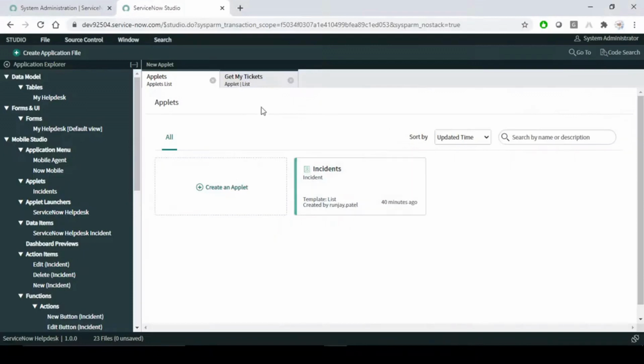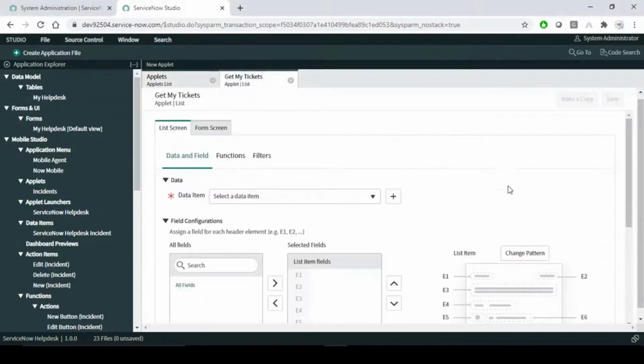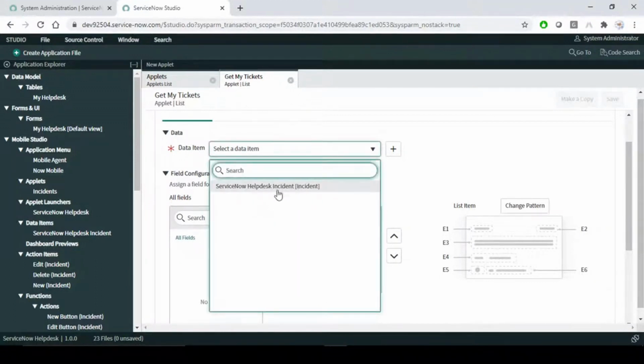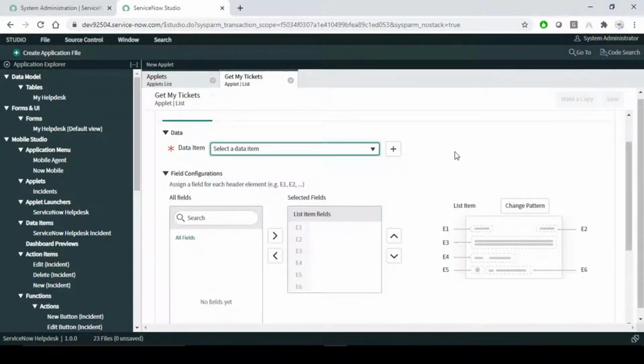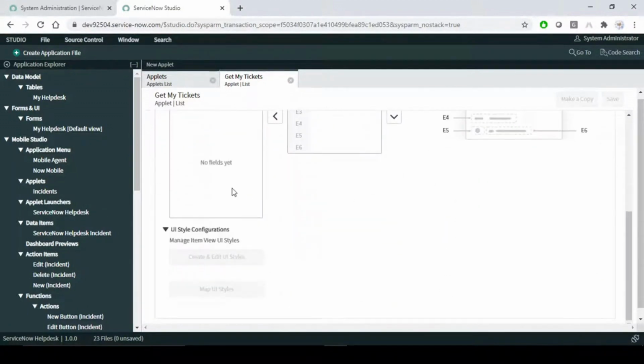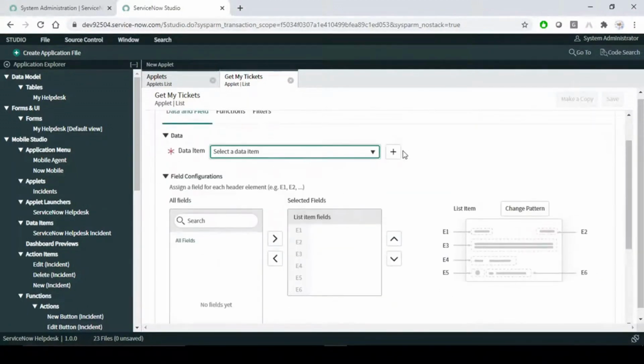So I have to have one option to create a data item, right? If you have already created a data item, that list will appear over here. As you can see here, by default one data item is there, but this is from the incident table, which we don't want. What we want is to create our own data item, right? So you have two options under this list. As of now everything is empty, so either you click on the plus over here, or you click over here in the data item, both ways.